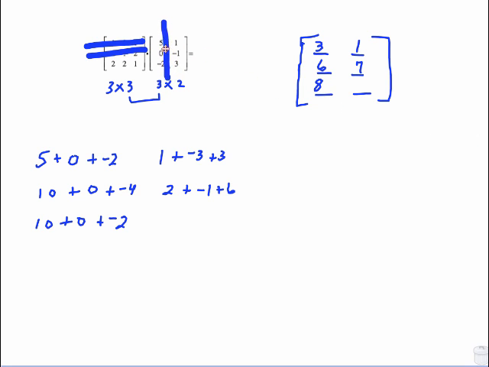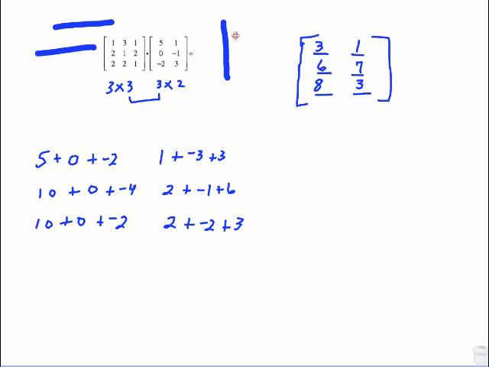Slide your cover over so that now you are multiplying the third row times the second column. It's going to go in this empty position right here, which is the third row, second column position. And 2 times 1, that's first times first. 2 times 1 is 2. Plus the second thing in the row times the second thing in the column is negative 2. Plus third thing in the row times third thing in the column is 3. So that is my product for this matrix times this matrix.